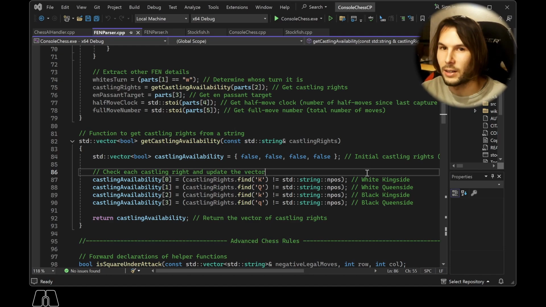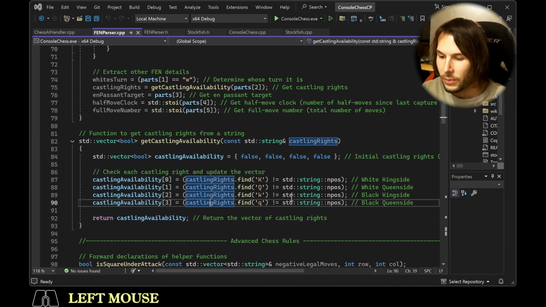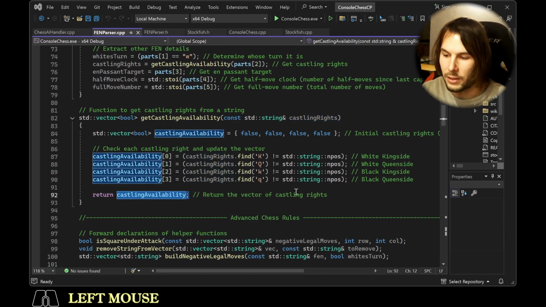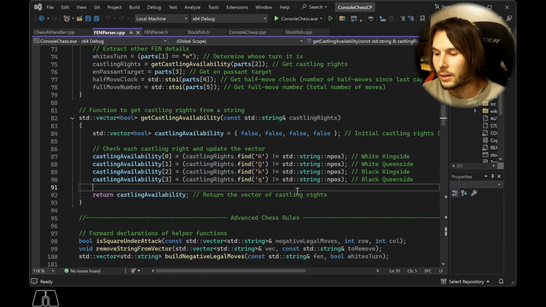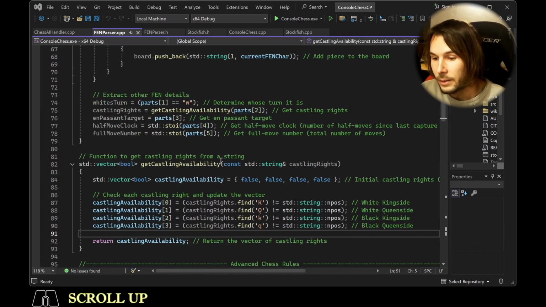So if we just check that it's not an npos in there, we can ensure it's in there. Quite confusing, I know, but just put it like this. If an uppercase K is in there, it will be true. Otherwise, it will be false. Same for all the others, except for the different positions inside the array. And then we just return the castling availability. So now we get a vector out of there with 4 booleans contained in it, and we actually know if black or white is still able to castle and which direction they are.